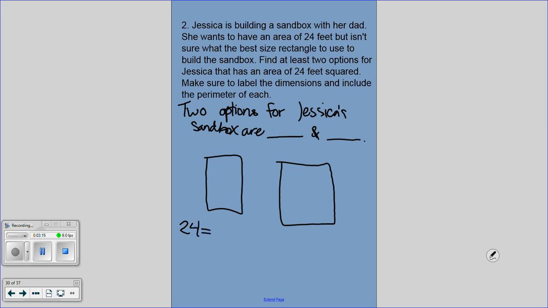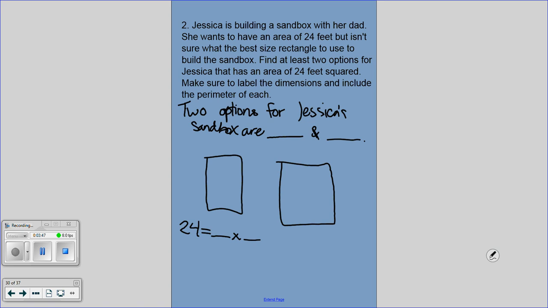Well, what's the rest of my area equation? When I'm trying to find out area, what do I do? This is written a couple pages in your notes. What do I do if I'm trying to figure out area? Natalie? I'm multiplying rows and columns. So my equation is going to say rows times columns. I left them blank because I wasn't sure what I was going to put in.